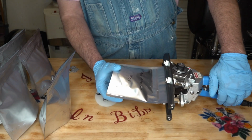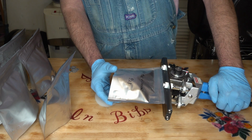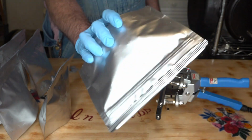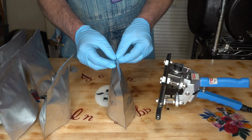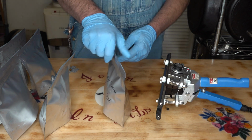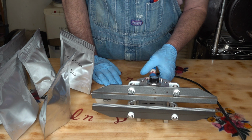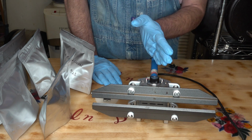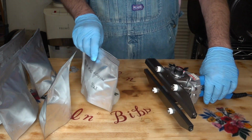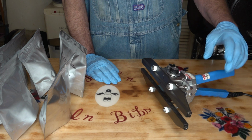And just to demonstrate my heat sealer, stick that in there, hold it for 1000, 2, 1000, 3, 1000, and it puts a beautiful seal on there, a professional looking seal that is not going to go anywhere. That is not going to open. Still hot, but I love that sealer. If you have one of these, you want to play with it to get the right temperature, but I keep mine at about 125 on this, and that seems to work very well with these 7mm bags.